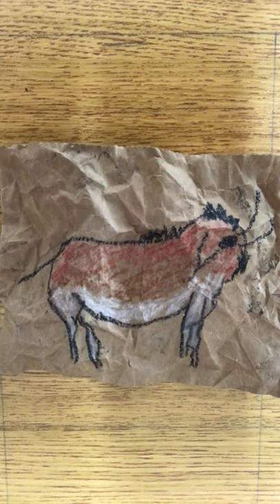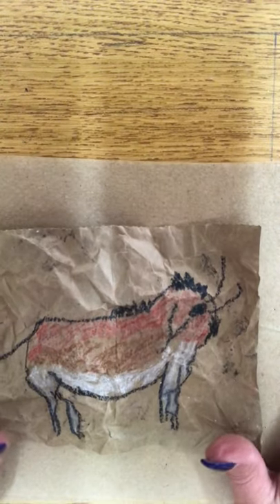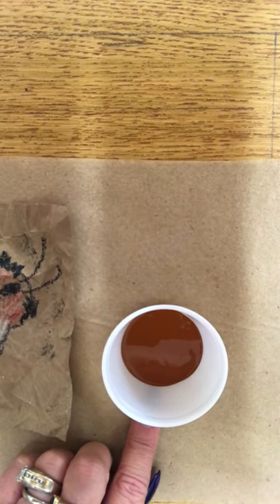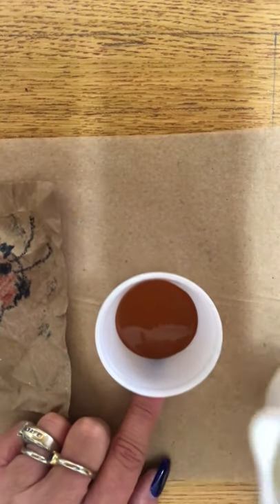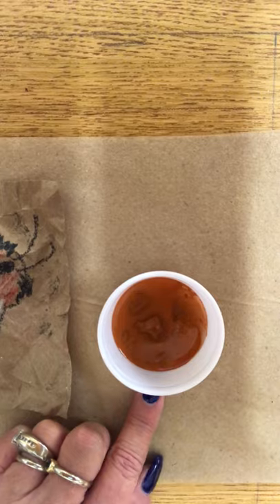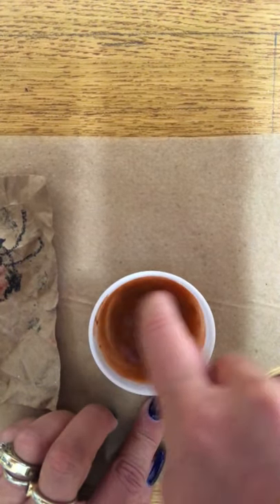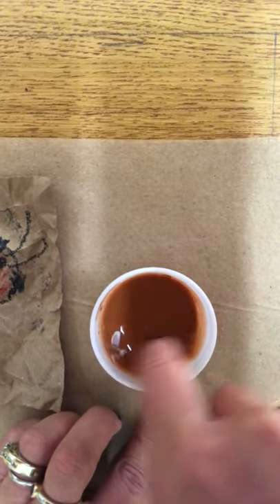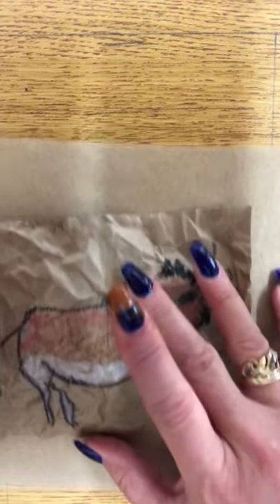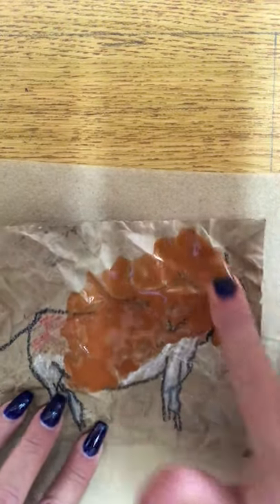Now here's where it gets a little messy. You're going to want to have a tray or a plate or a towel, maybe some paper towels — put something underneath it to protect your surface. Here's that little bit of paint I gave you. I'm going to put a little bit of water in it; it doesn't take a lot. And if you have a paintbrush at home, awesome — you can use that. But if you don't, I'm going to use my finger. I get a nice watery brown, and I'm actually going to pour some on here and use my fingers to just slide it around.